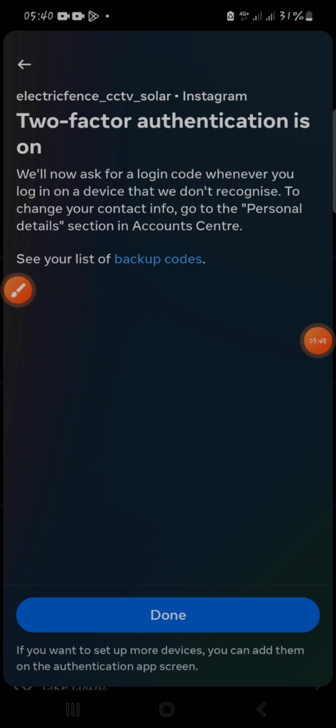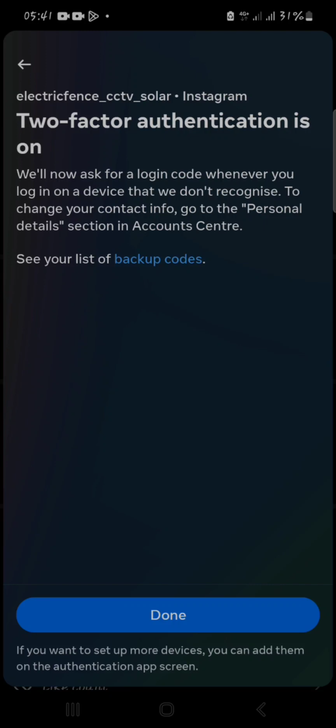But right now I won't save the backup code, because I already have my phone intact with me, so I won't have issue with it. I will just click on done. But for you, make sure you have the backup code just in case. I can always come back to copy my backup code, but right now I'm not going to do anything concerning the backup code. So that is how to secure your Instagram account.